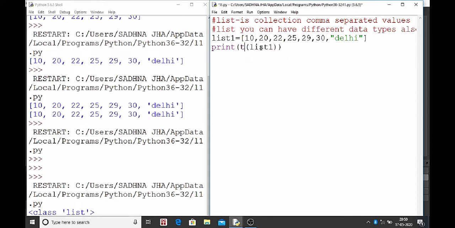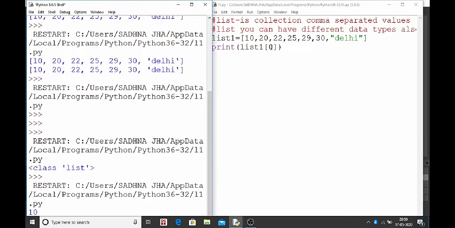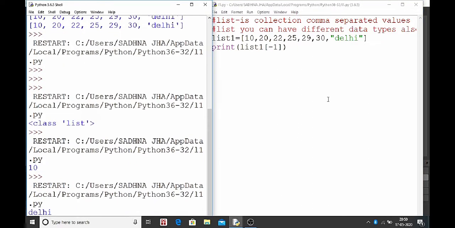Suppose I print the list element at index value 0. You can see 10. Suppose I print the list element at index value minus 1. Delhi. So this way you can access elements of a list through index values.